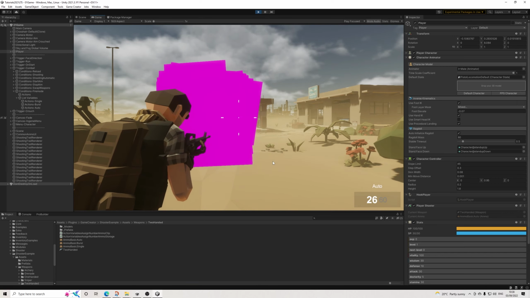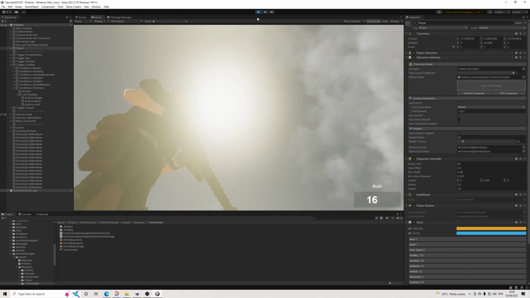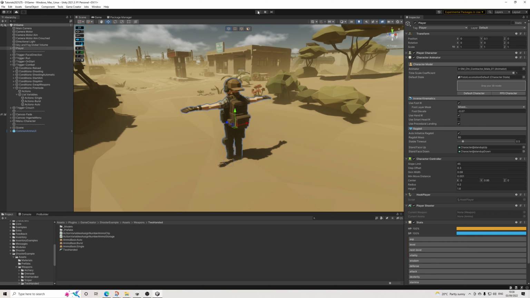And yeah, there we go. It's pretty awesome. So for the final touch, and I'm aware this video is quite long, I just want to set up the last thing, which is setting up impacts. So I want to have bullet impacts based on materials. I will be using Crypto VFX for this.